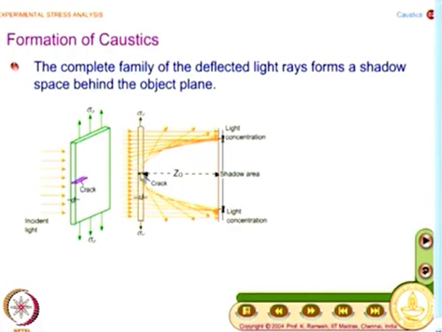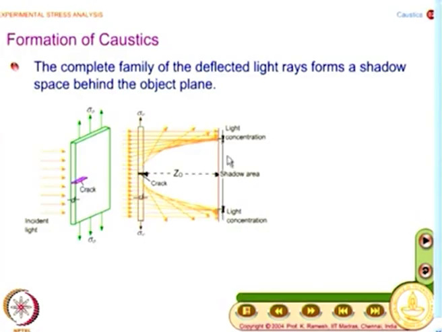If I do not load the model, the light will go straight, and when loaded the light gets deflected like this, and because of this you get a shadow region on the screen, and the reinforcement of these rays forms a silver line enclosing the shadow. Because that is found because of the principle of caustics, you call the entire methodology the method of caustics. It derives the name from that. So, you have a family of rays which reinforce and give you a silver line.